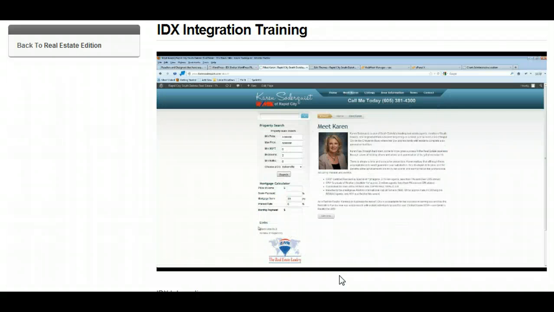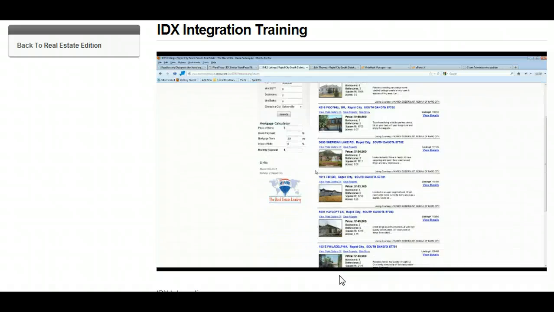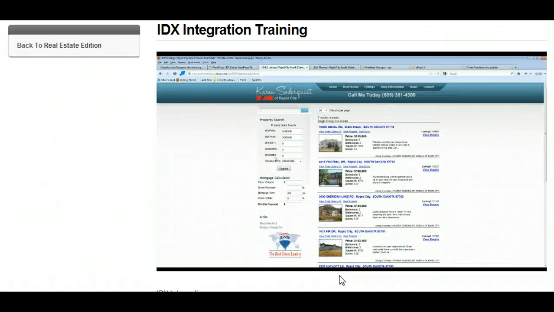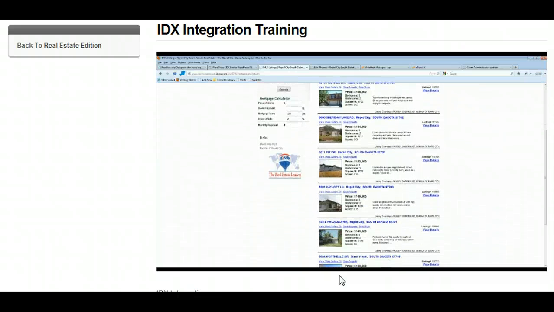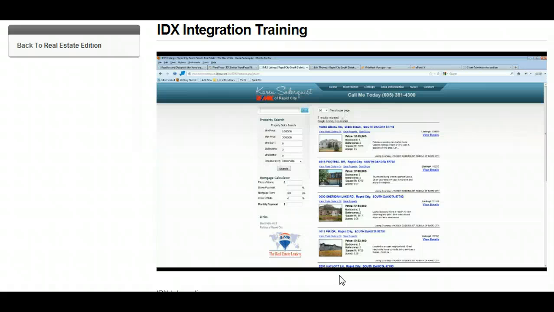We've got the sidebar here and so forth. But when I go to some of the IDX feed, essentially what's happening is this section right here is coming from the feed, and then everything else on the website, it's taken the style sheet essentially and is mimicking that.